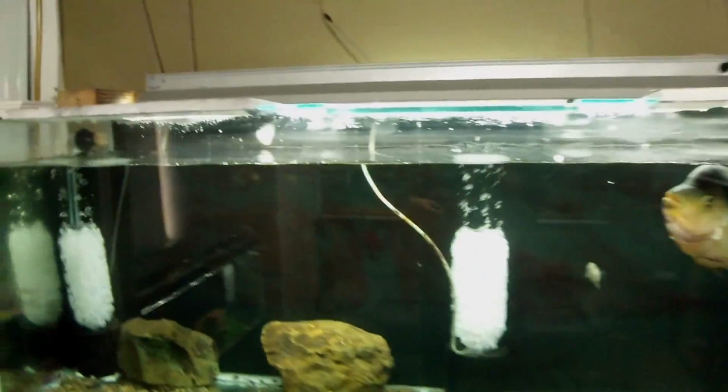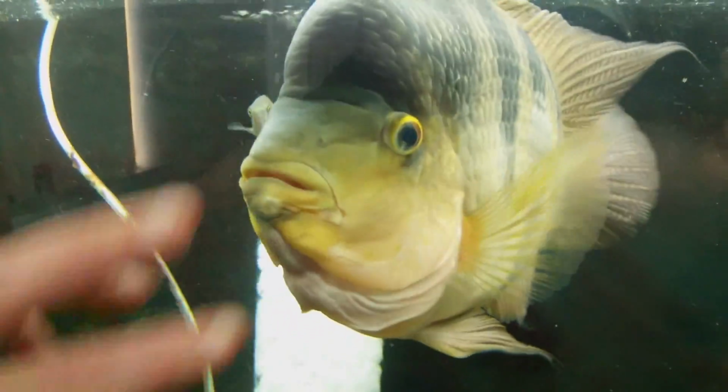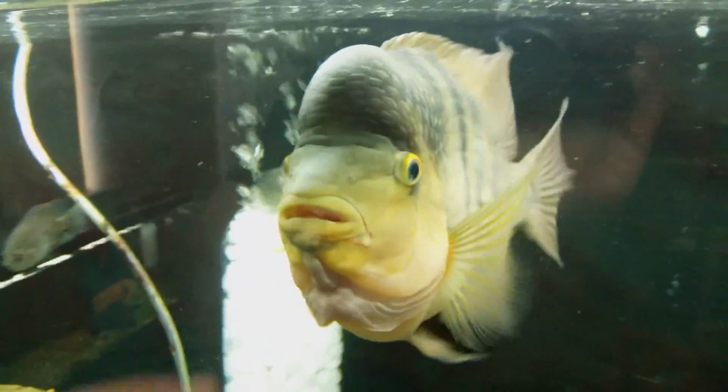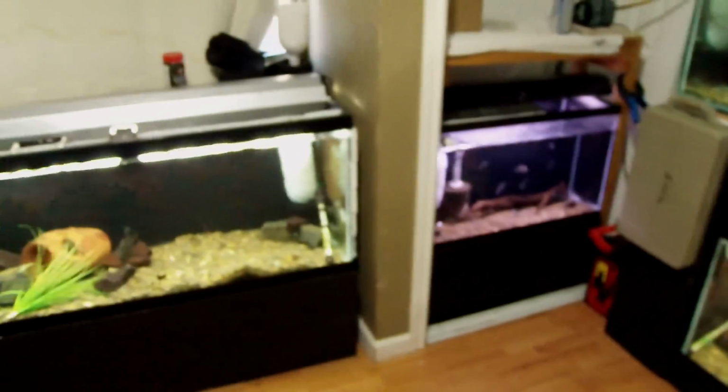I did two water changes on his tank already, and might do another one just to keep him happy. It's nice to see this guy back to normal. I was a little worried the other day when he was stressed out, but he seems to be back to the good old times. I did another water change on that tank yesterday as well, a little bit extra.